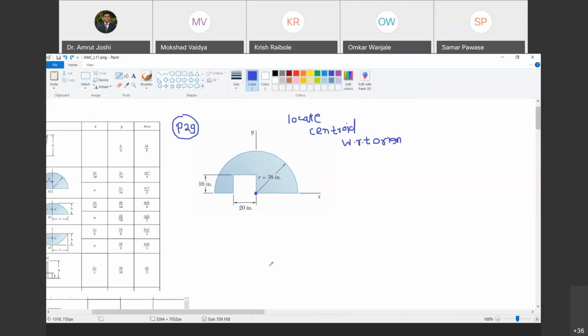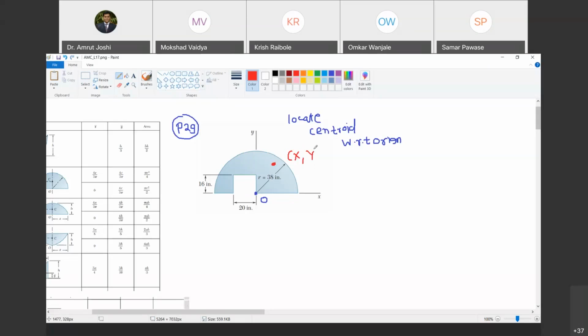Okay. So now we have to locate the centroid of this figure with reference to the origin. I call that origin O. Are you with me? And I assume that the centroid is located in the first quadrant. You are free to assume that it is located in any of the quadrants. Are you with me? Yes, sir. You can do it any way, but for the purpose of drawing it, I will draw it in the first quadrant. I am going to call this the centroid and its coordinates are x bar or capital X and capital Y.